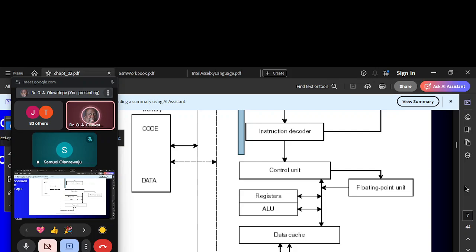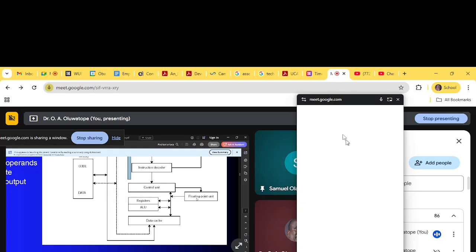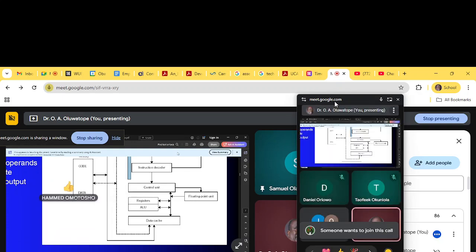The speed at which the clock is able to synchronize is a function of the speed of the processor. That's why you can have a computer that is 1.7 gigahertz and another that's rated 2.2 gigahertz, meaning that the clock trains are not the same. That a processor is able to generate 1.7 billion clocks in 1 second, while the other is able to generate 2.2 billion clocks in 1 second.